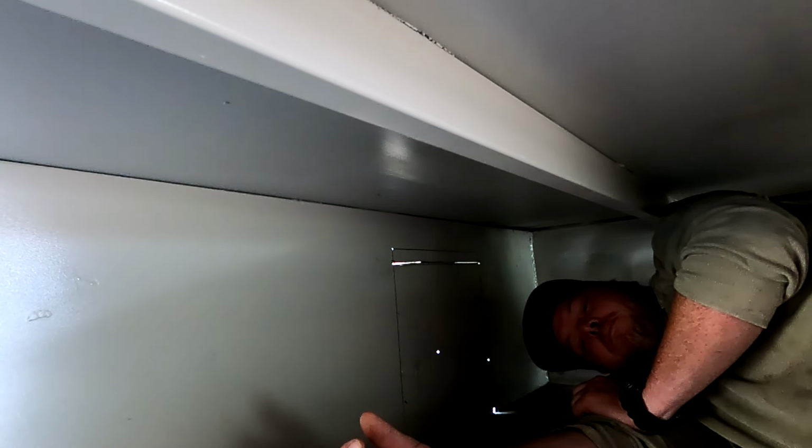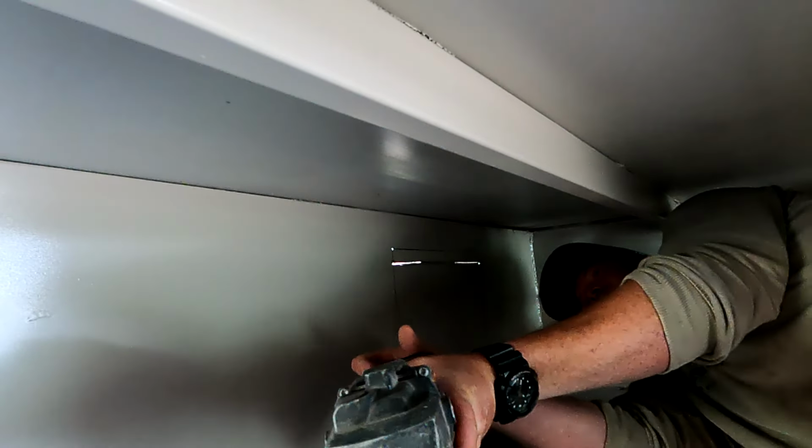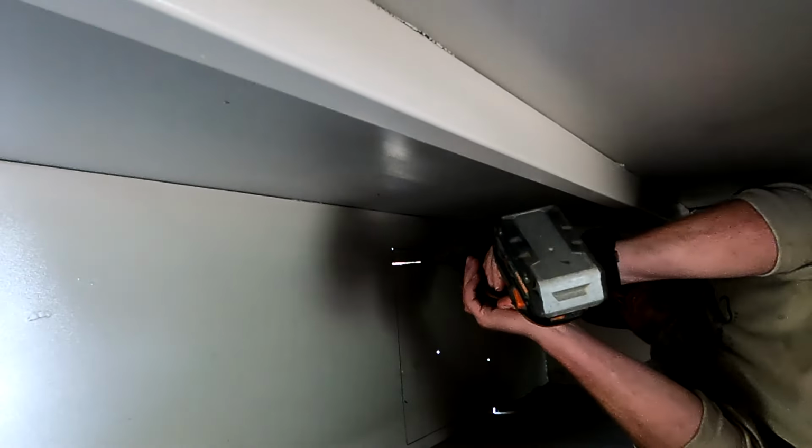But my battery just went flat. She started stalling on the bloody grinder, so I've got another battery coming. Here we go, and let's get this last bit cut.